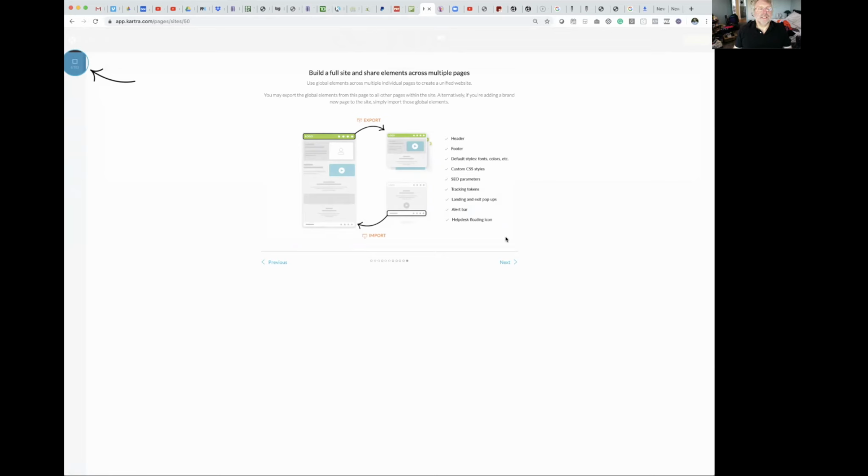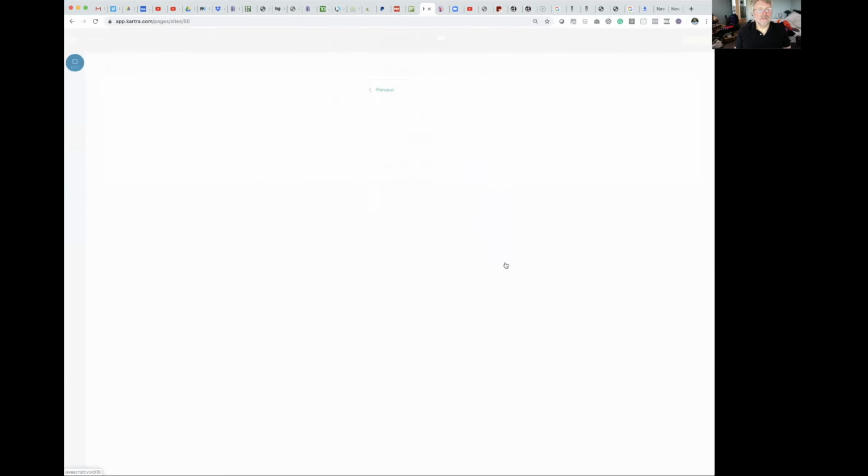So you can share things and use templates, create multiple pages. So you can create an entire website out of this. It's not quite as easy and automatic as WordPress, but it's pretty powerful. Okay, now we're all done with this. So let's get started.